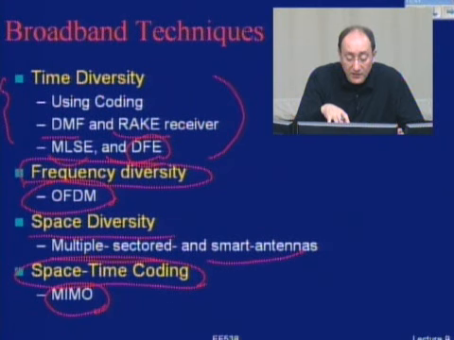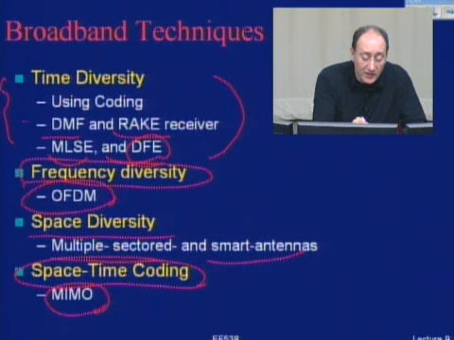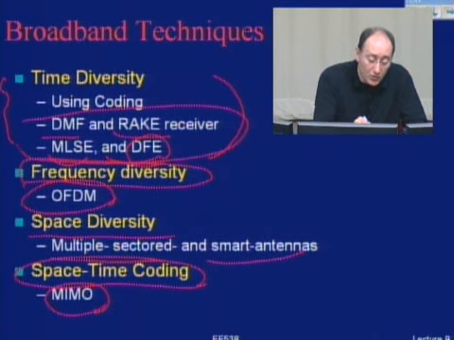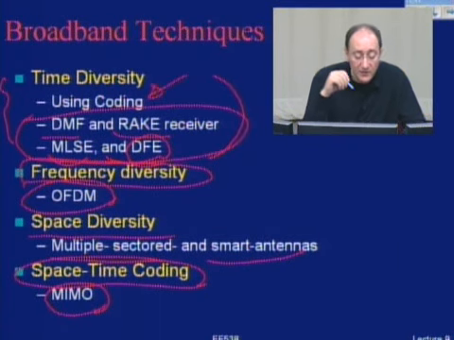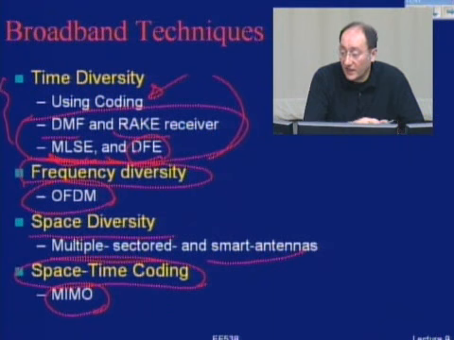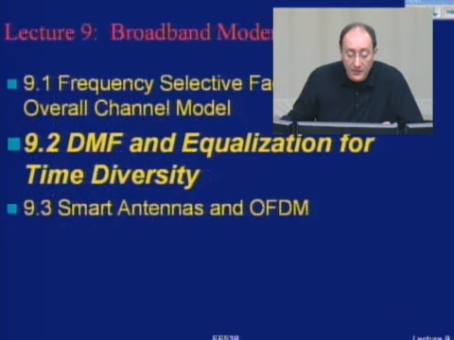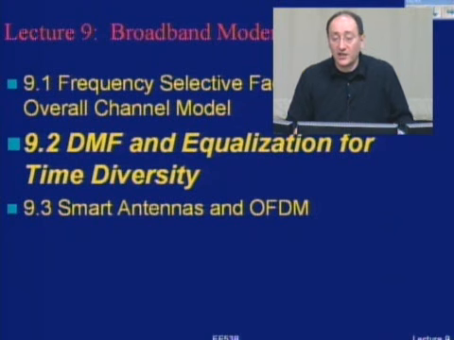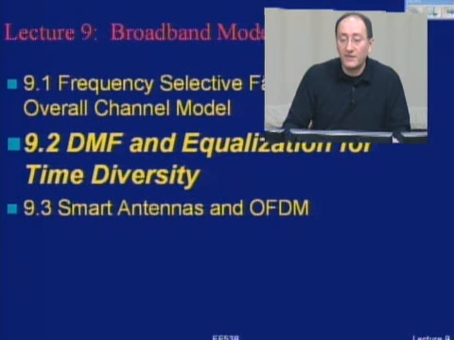To start with, to explain how I'm taking advantage, I go to these two, because coding was covered in the previous one. So I talked about the discrete matched filter, rake receiver, decision feedback equalizer, and maximum likelihood sequence estimation. These are the second part of the lecture. But right now we take a break, and when we come back, we talk about that.